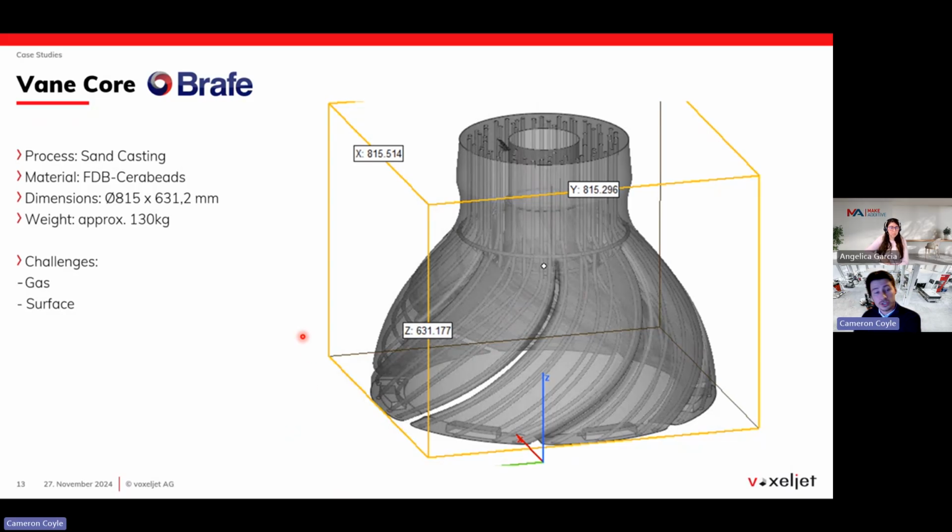And for the surface finish, we then used a ceramide sand again to help with the sand burn-in and the stability at temperature because it was a steel casting, such a large part as well. So these parts are also printed on our biggest machine that we have in our service center. I can show you a little bit about that in a moment. But these would cover, let's say, the main issues which we see in a couple of examples.